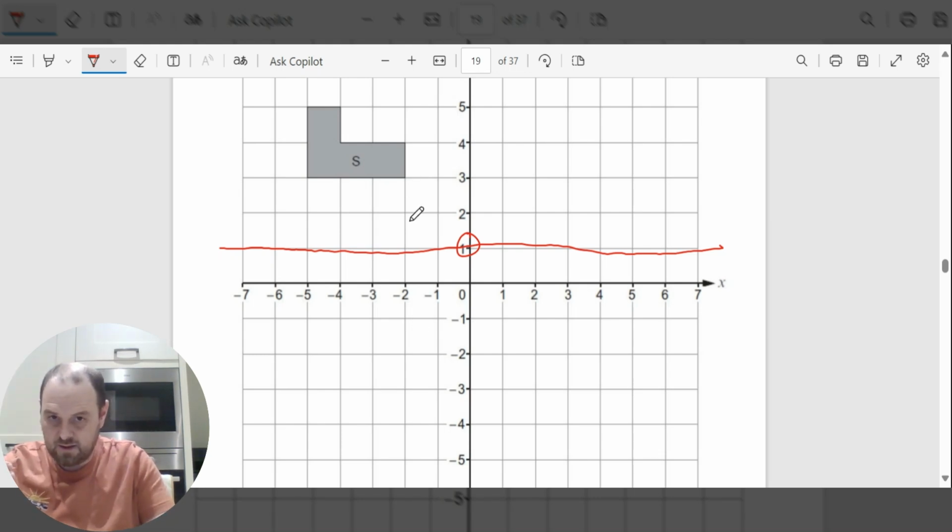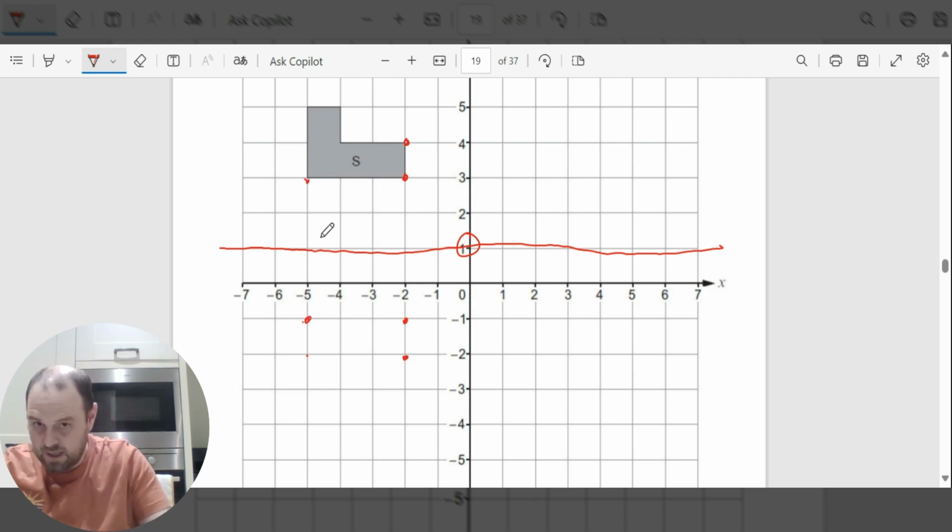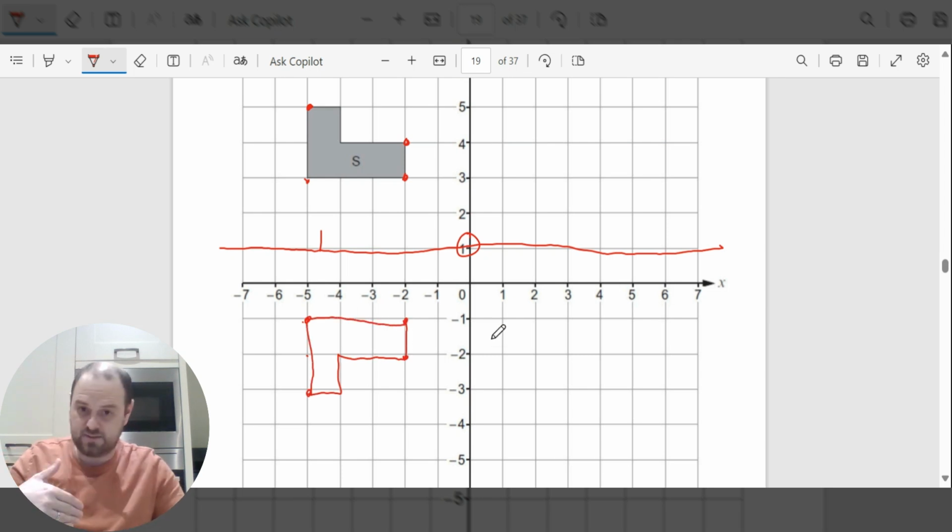You'll see that what's there flips down to there. What's there flips down to here, but right the way up here, which is 4 squares away from the line, flips all the way down 4 squares away. Use your tracing paper if you want and flip it over so you can see it. Okay?